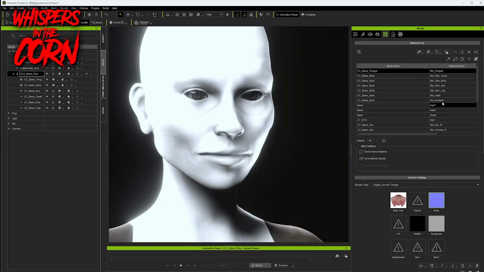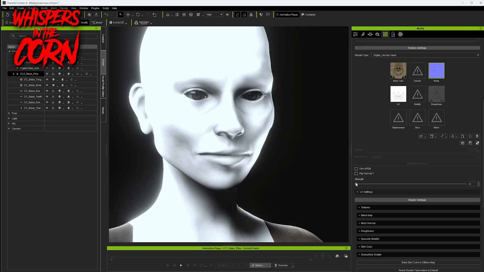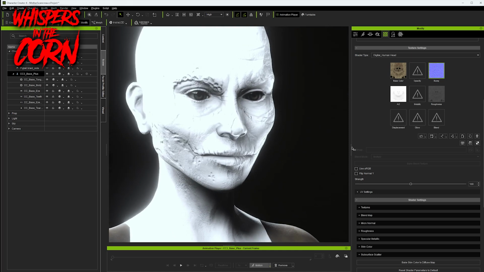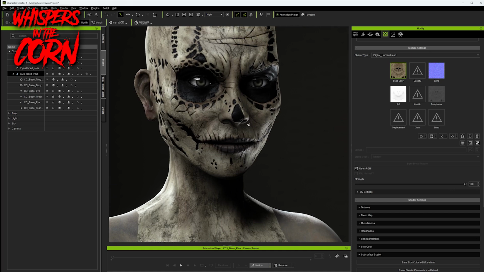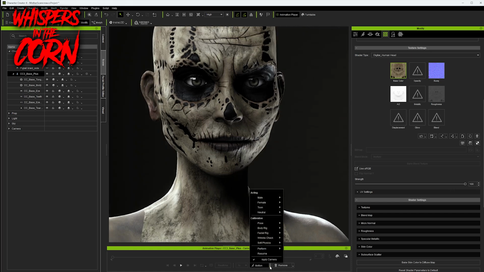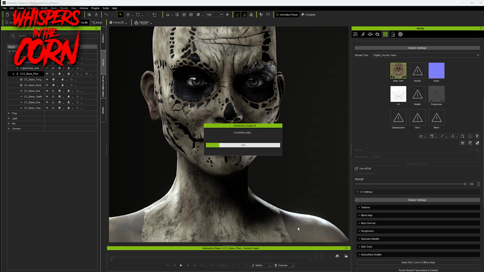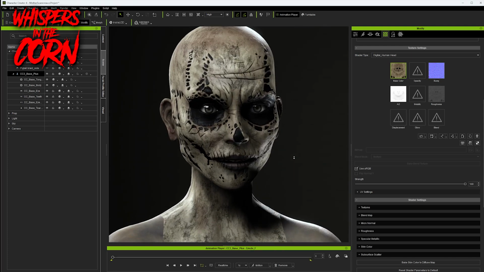And let's see here, the head. I like to bring in the normal map first. That was really working. And then bring in the texture. What I really like about Character Creator is you can test the motion. So right here, I could just have an emote run and I could play it.